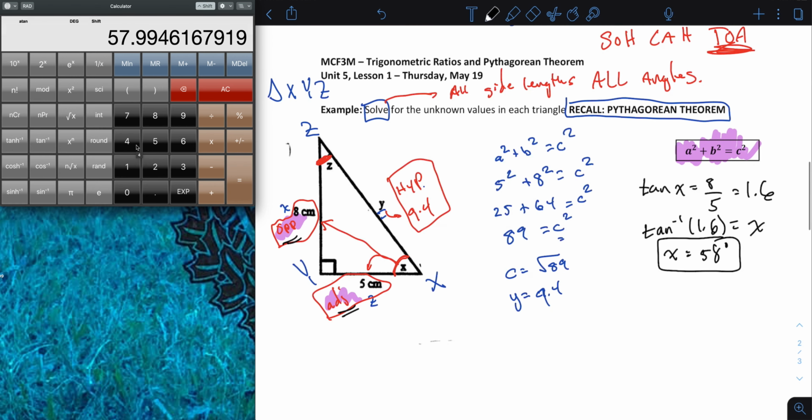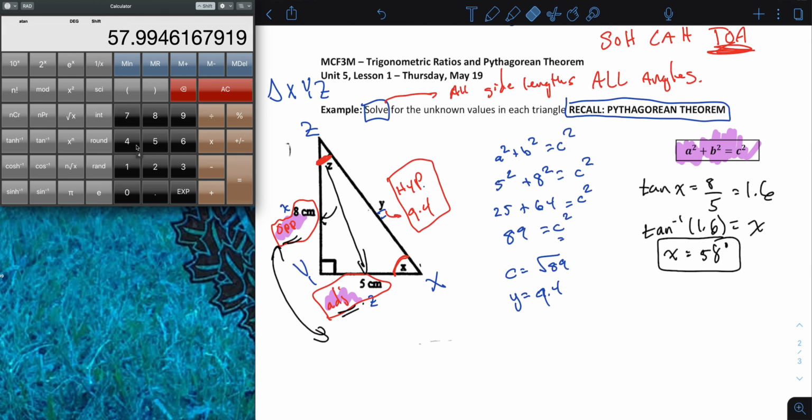Now there's one more little thing that we can do here, and this is a little trick. Again, we're all about doing the least amount of work possible because this can get tedious when you do 10 or 15 of these questions. You could come over here and use angle Z as your reference. The hypotenuse is not going to change, but this would become your adjacent instead, and this would be your opposite. These two would flip positions.